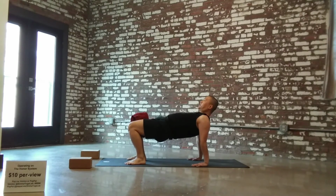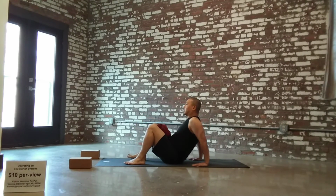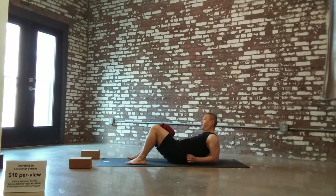And either gaze looking forward if your neck is kind of tight, or if you have a strong, healthy neck and with the flexibility of dropping the head back, take it. Take the gaze, look forward again. Gently take the seat down. This time, forearms down. And again, you're looking to broaden your chest by lifting your chest, engaging the upper back. Gaze is still slightly forward.